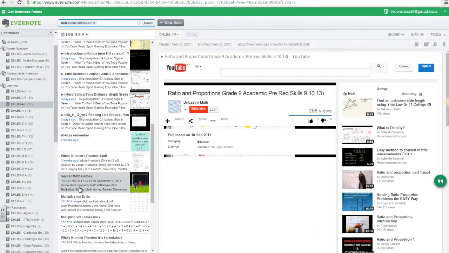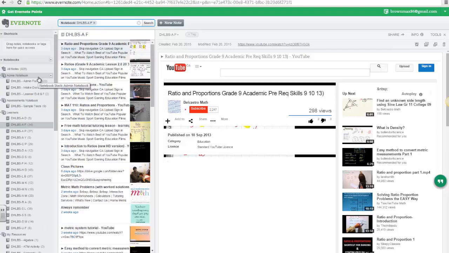I tried different approaches to organize my content, and it took me a while to decide on what was the best way to organize my account for the benefit of my learners and myself. I have my admin notebooks.